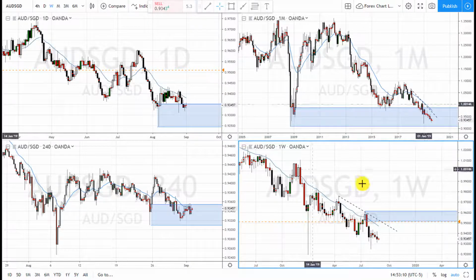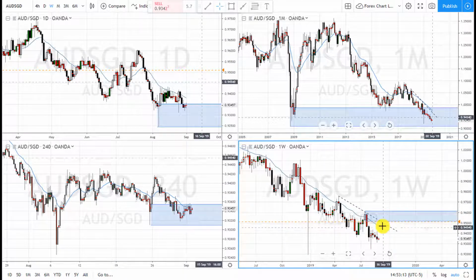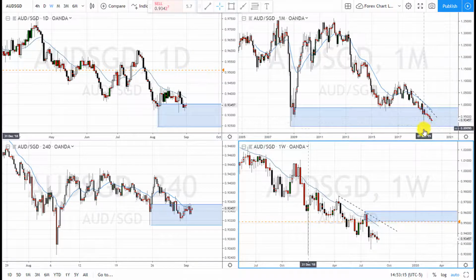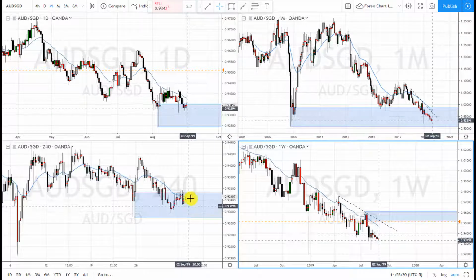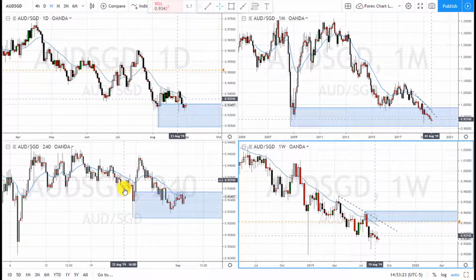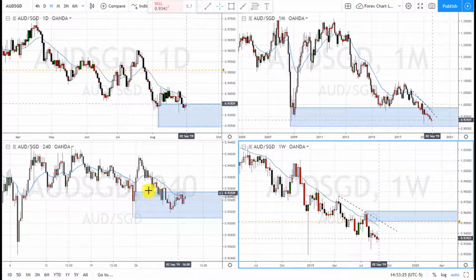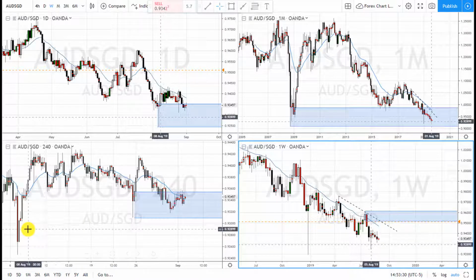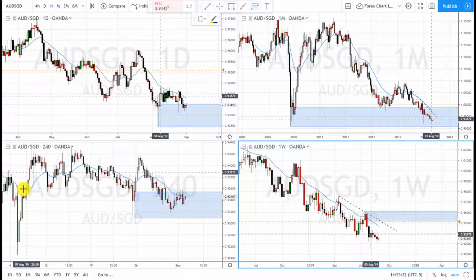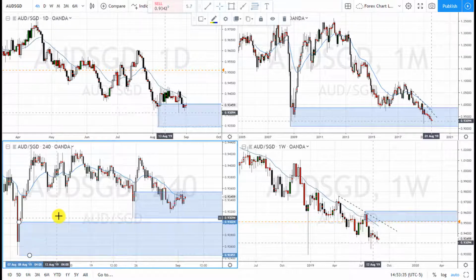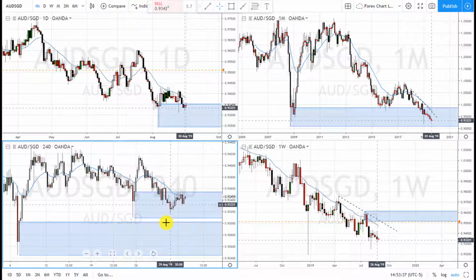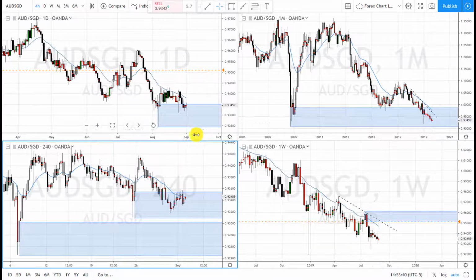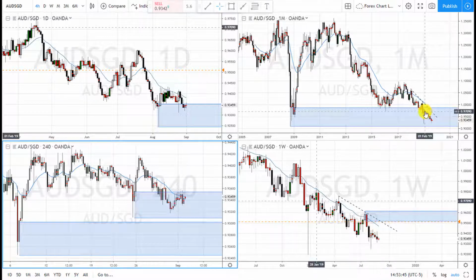on the way up until it reaches this area of supply on the weekly, and then it's probably going to drop lower and break this monthly area of demand. Same with the 4 hour. It's been going down, but then it's stuck in this 4 hour demand zone, and there's also another 4 hour demand zone down here. So it's pretty good support for it to bounce, but if it doesn't, then it's going to continue to go lower and lower until it breaks this monthly area of demand.